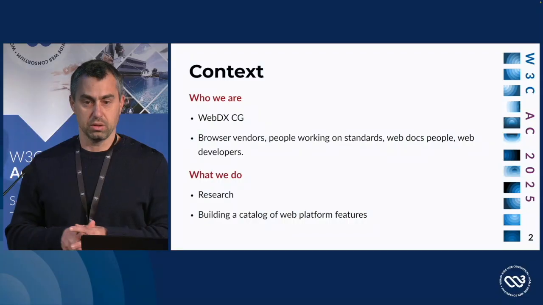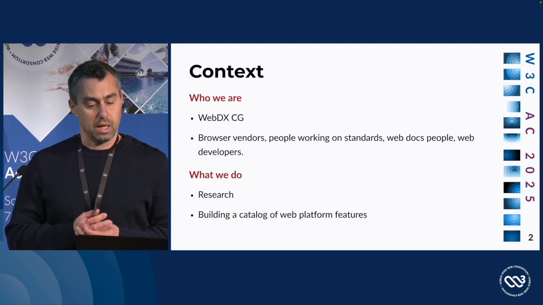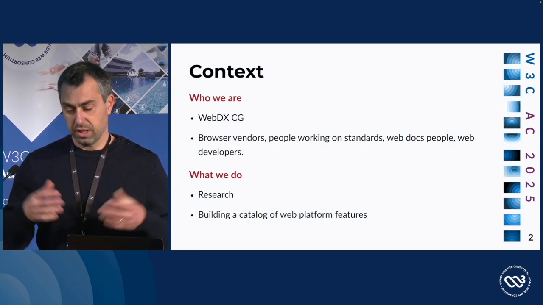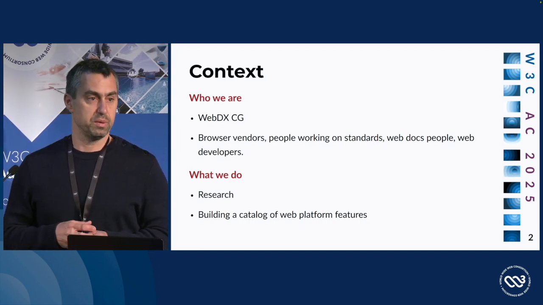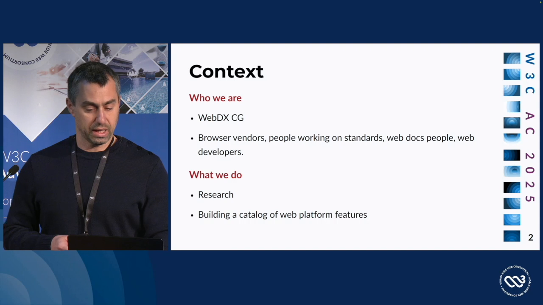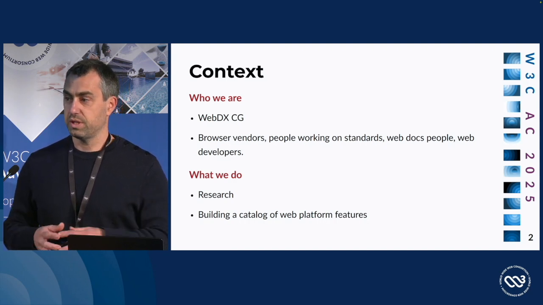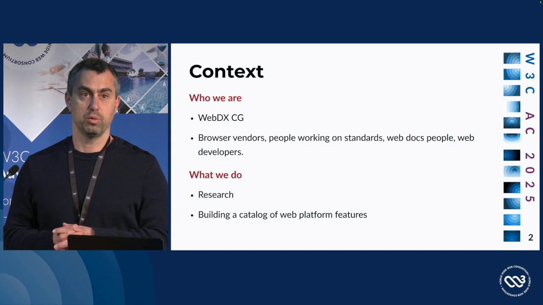So who we are, a little bit of context. WebDX Community Group was created about 2 years ago. It contains people from different browser vendors. We have standards people, we have people who work on docs, and we also have a few web developers who are getting more and more active within the group. It's globally a very active group. We're seeing lots of interest and people meeting every week, lots of work on the GitHub repo as well.